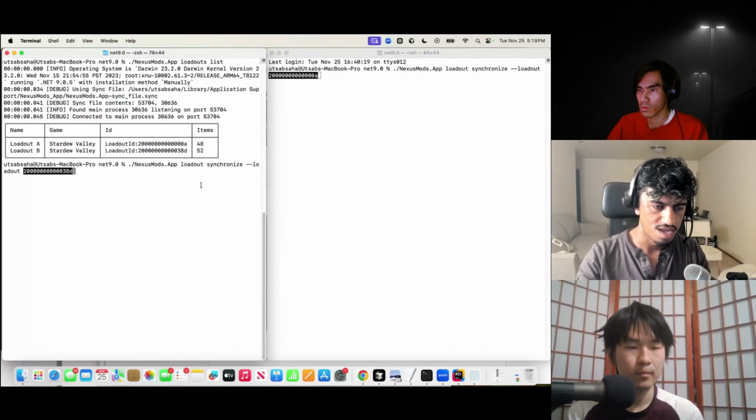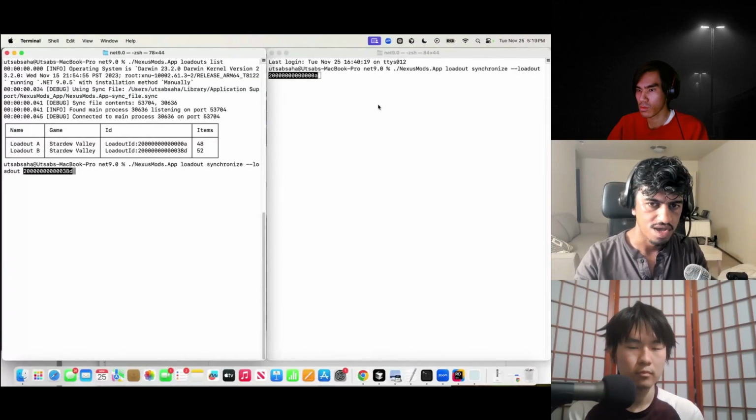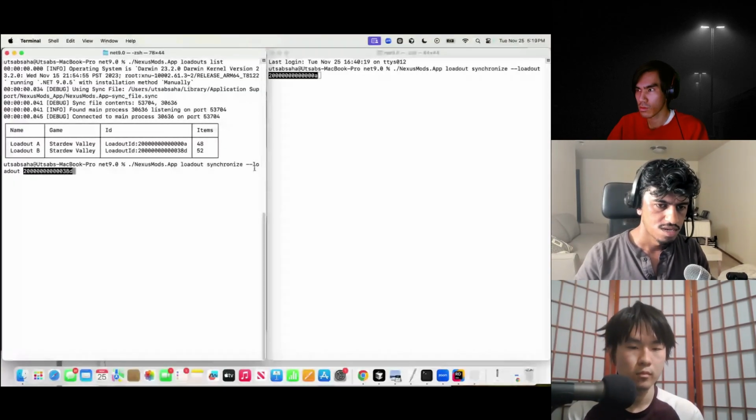I'm going to hit enter on the left terminal, and then quickly go to the other terminal and also hit enter. I'm going to try to simulate this situation where we apply two loadouts at the same time, and hopefully we can get the app to crash.